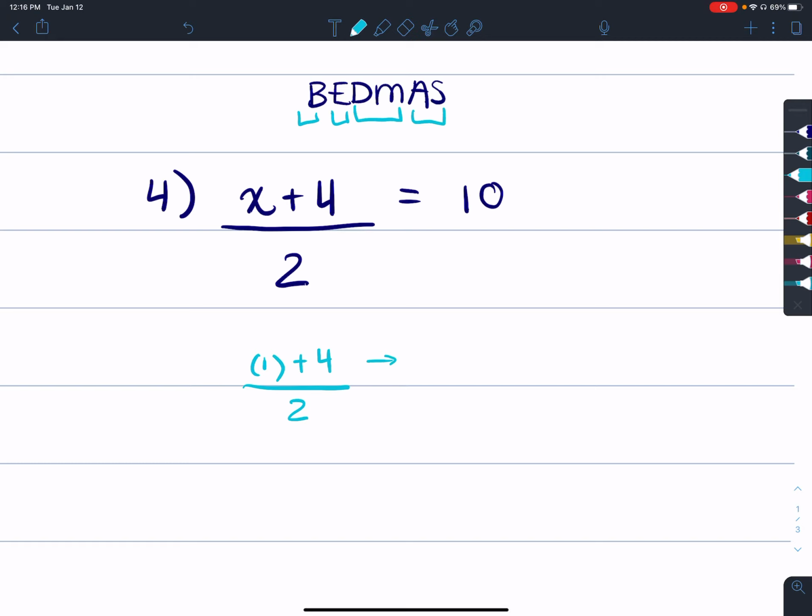This is kind of the same thing as 1 plus 4 and then divided by 2. So because this acts as a bracket, the first thing we end up doing, if we had this value of x and we're pretending that value is 1, is add them together. And then the last thing I would do is divide by 2. So now when I'm solving for that unknown, I want to start with the last step of if I had that number. So I have to start by undoing that division by 2.